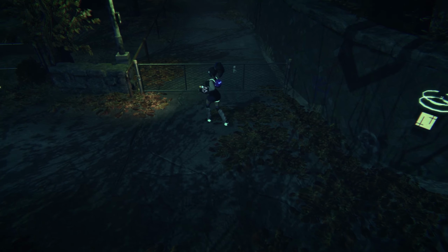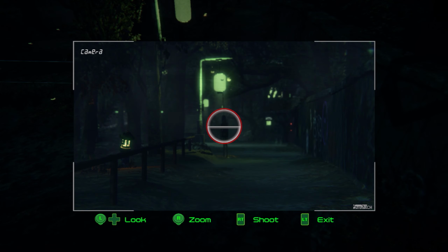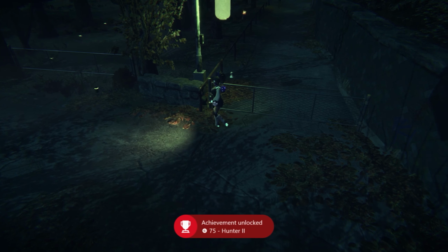Just before we interact with the gate, there is another spirit we can take a photo of. So get your camera out, zoom right in, and there is one kind of hanging from the lantern. Just get a photo of that, and that should be spirit number 4.